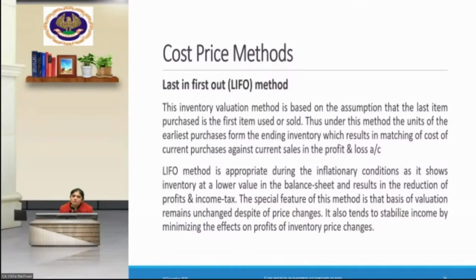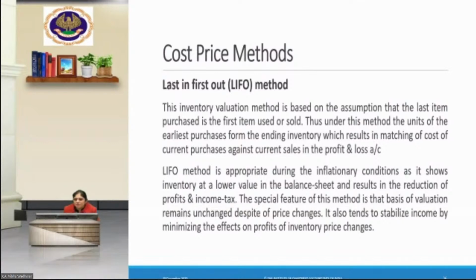So in FIFO, the latest purchase will be part of closing stock. In LIFO, the oldest stock will be part of closing stock. That is totally in contrast with both the methods. So this inventory valuation method is based on the assumption that the last item purchased is the first item used or sold. Last item means the latest. Clear? So the last item purchased is the first item used or sold.